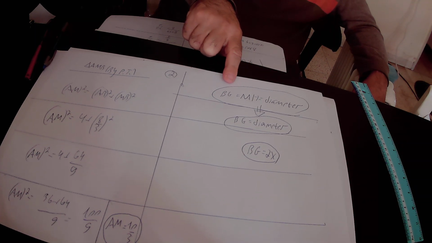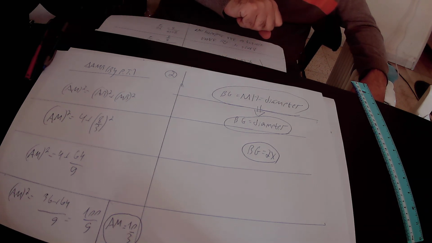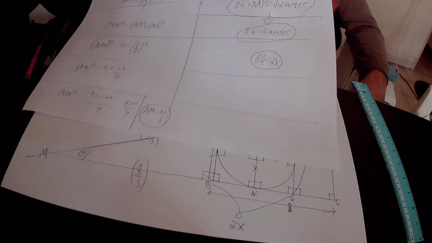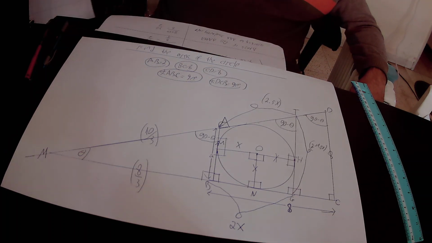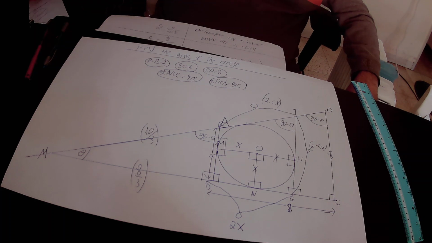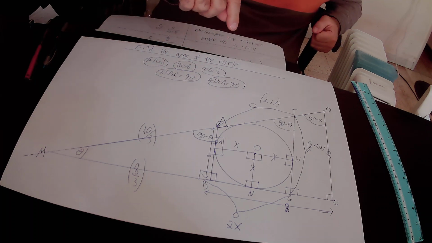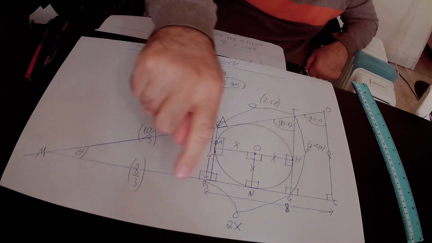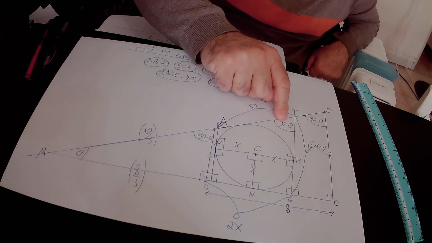And from this equation, BG equals HM equals the diameter, we derive that BG is also the diameter of the circle. And the diameter of any circle is twice as long as the radius, and the radius of this circle is x. Therefore, the diameter BG must be equal to 2x. Then we focused on the right triangle MTG. In this right triangle, this angle equals theta, this angle equals 90 degrees, therefore the missing angle here must be equal to 90 degrees minus theta.